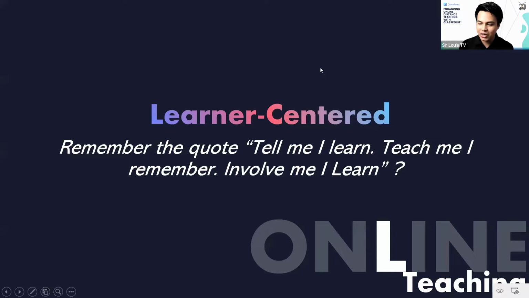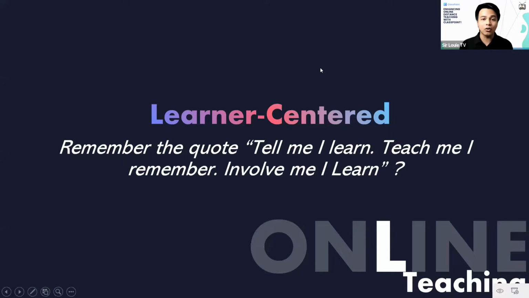So sir, paano natin siya magagawa? Hindi kasi pag sinabi nating learner-centered during face-to-face, madali yan. Magpapagroup activity ka, tapos ipe-present ng mga students yung outputs nila in class, tapos ipaprocess mo yung sagot nila, then you will be discussing some concepts, tapos activity ulit. So madali siya through face-to-face. Pero paano natin siya gagawin using online distance teaching?